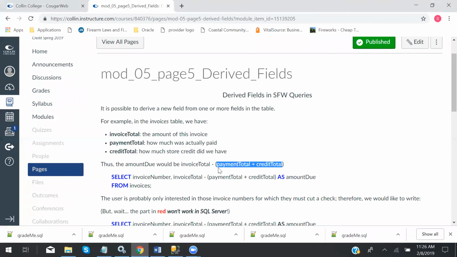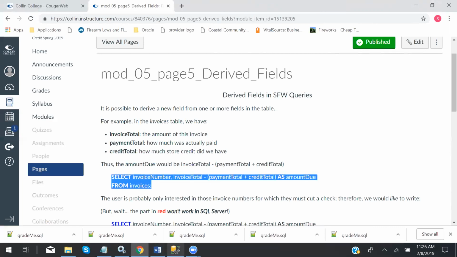Notice that they're in parentheses, or I could have said minus and then minus here. This is going to be important because it's going to be used a lot. And I really don't want to store the amount due in my database if I can calculate it. So here's the way I would get the amount due.